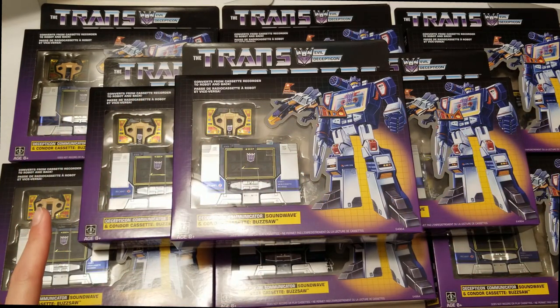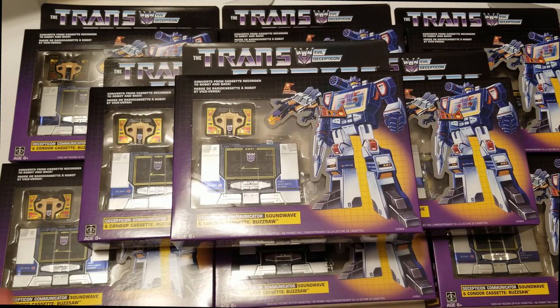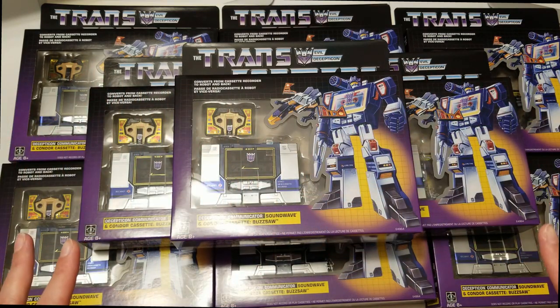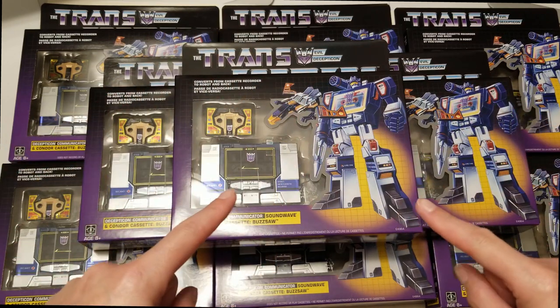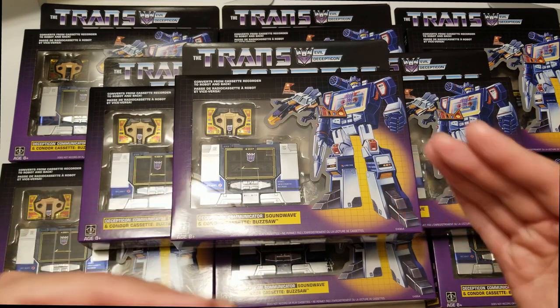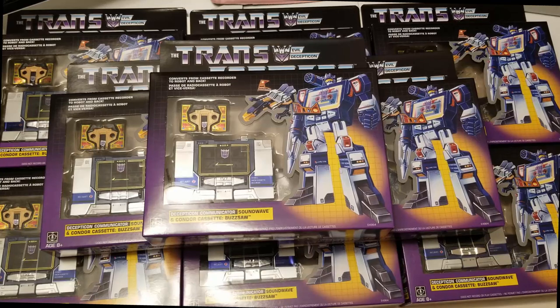All of these that you see here are actually on loan from a couple of my local transformer collector buddies. This one on top is actually mine. I was very excited about getting this toy, but I want to show you guys a problem that runs across all of these. I don't know if they don't have the same quality control, but all of them have something wrong. I'm going to go through all of them and show you the inconsistent paint job, the scratches, and a number of things.